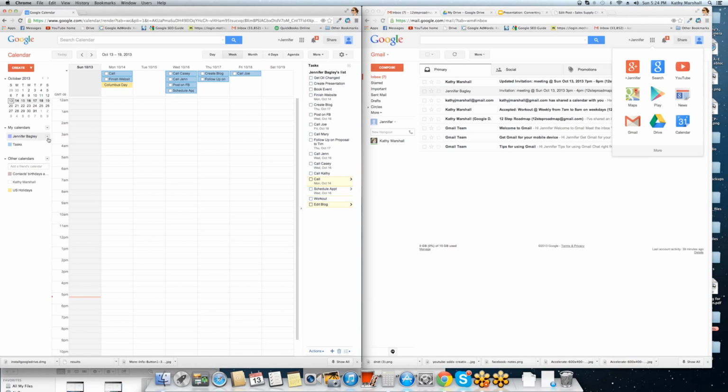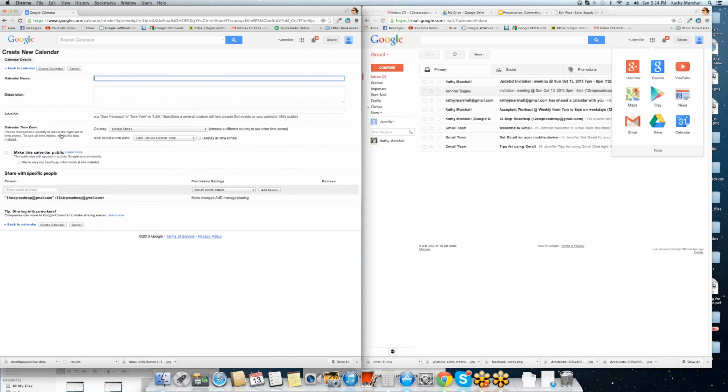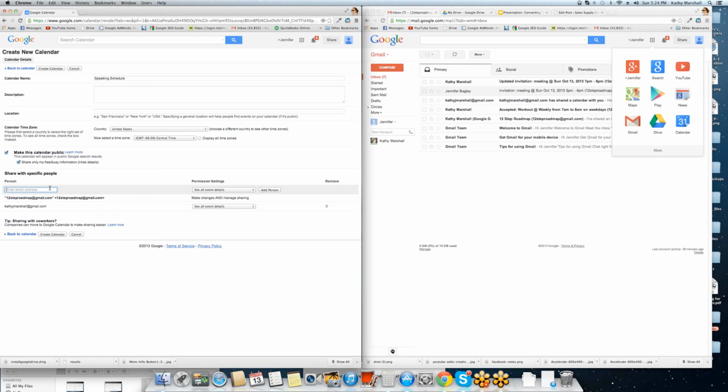Now, once you're in the calendar, you have on the left-hand side my calendars and other people's calendars. So the first thing you want to do is actually set up your calendars. You may want to have a public calendar and a private calendar, depending on your business: something that anybody in the world can see, or something that only shows when you're busy, or something that's just simply for yourself. And you can also set up different calendars for different people inside of the organization.